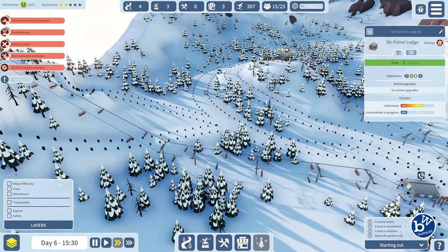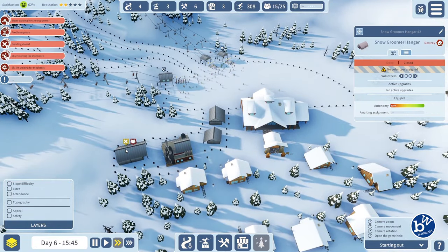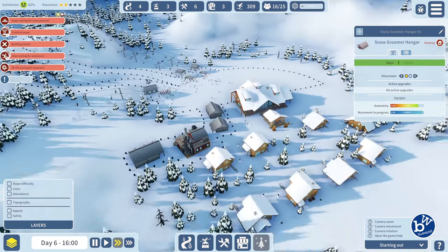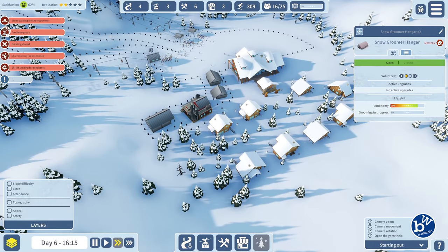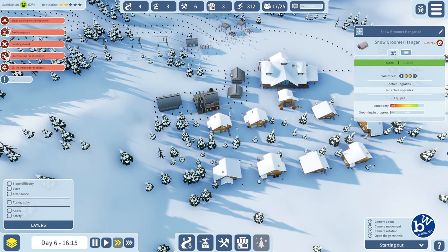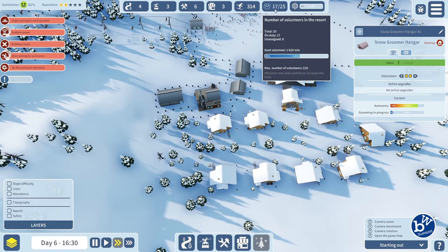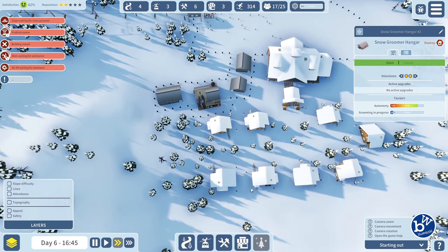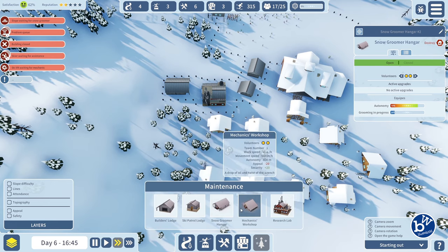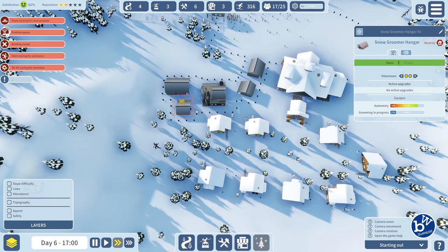Ski lift waiting for assistance, ski lift waiting for mechanic. Have we only got one mechanic? Let's give them two people in the group. Now we're using 17 out of 25 people so far. Maybe we should get another mechanic. Now, we're not doing research, that is very bad.